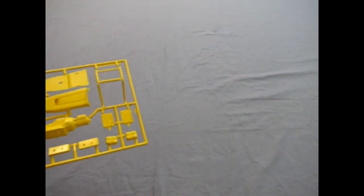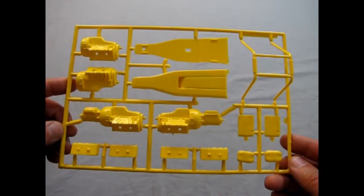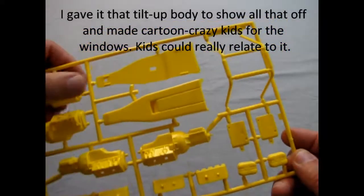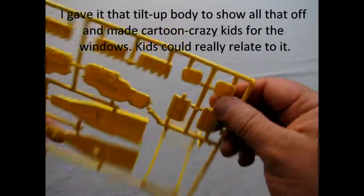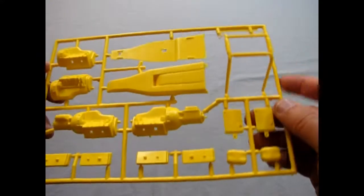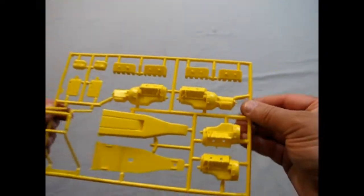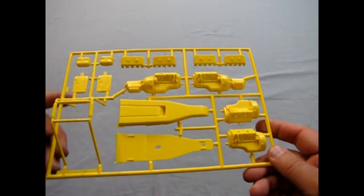Now we have our first look at the plastic components. And this is the first yellow part tree that we have that shows the two Hemi motors, as well as the big air cleaner and the roll cage, the two drag chutes, and the intake manifolds for the engines. And the detail is relatively simple, like on most Tom Daniel kits. Basically, you build them for the fun and not the detail.